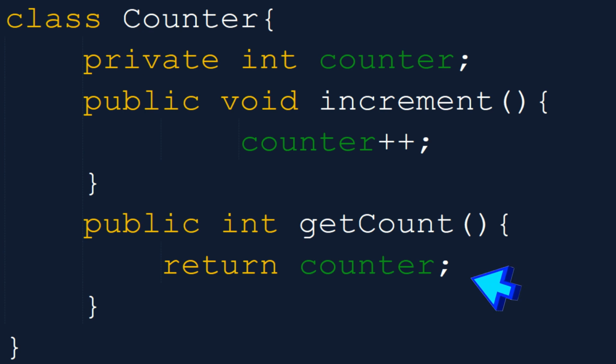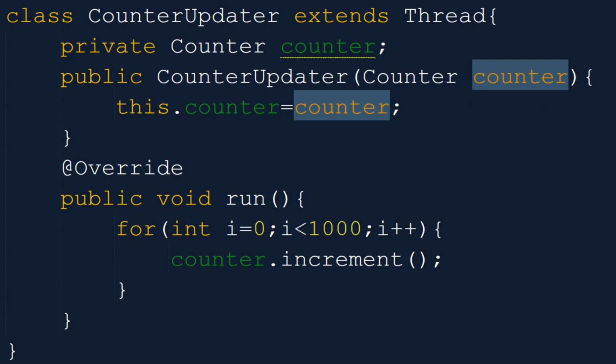Now let's move to the second class which we have created, which is a kind of our service class, which is CounterUpdater. This class extends the thread class and also overrides the run method so that the multiple threads can update the counter value in a non-blocking way. In CounterUpdater, we have an instance variable of type counter and its value is set up using the constructor of CounterUpdater.